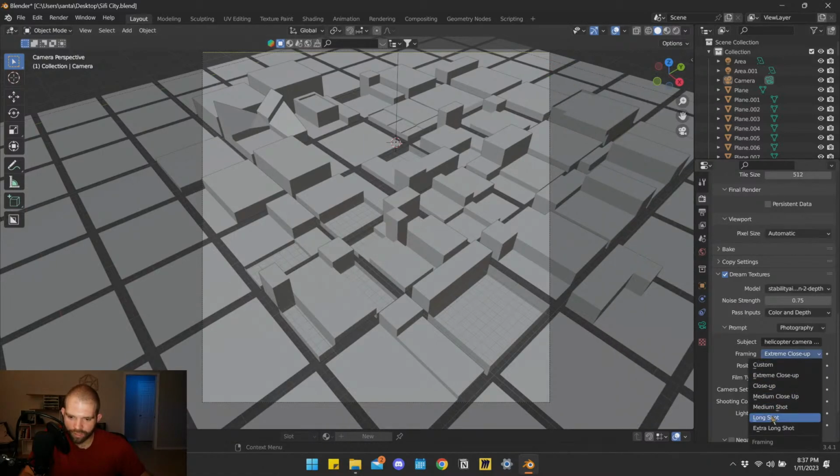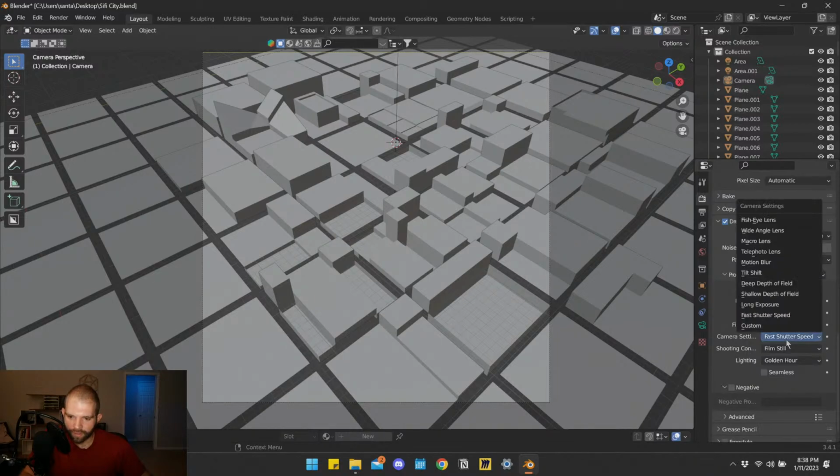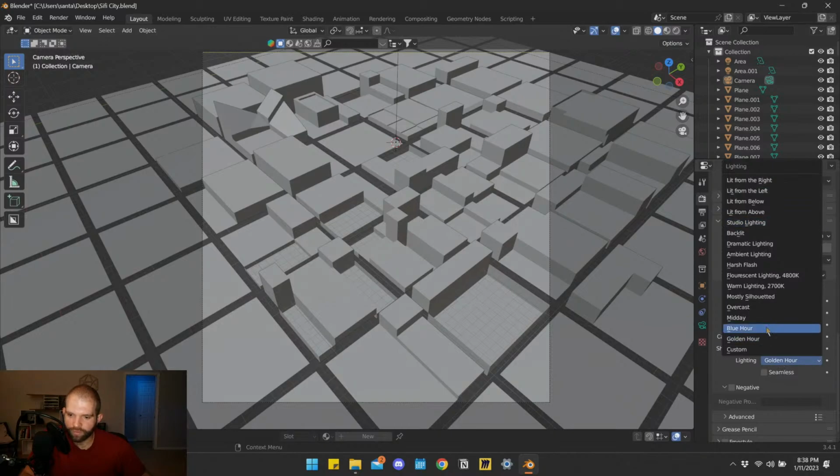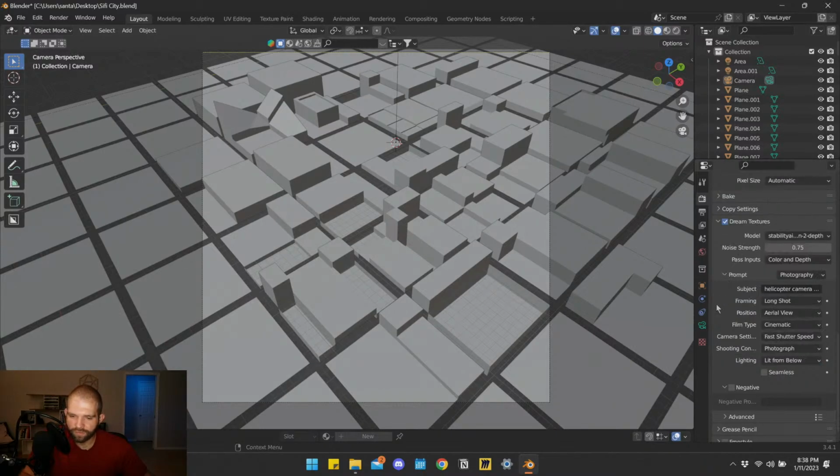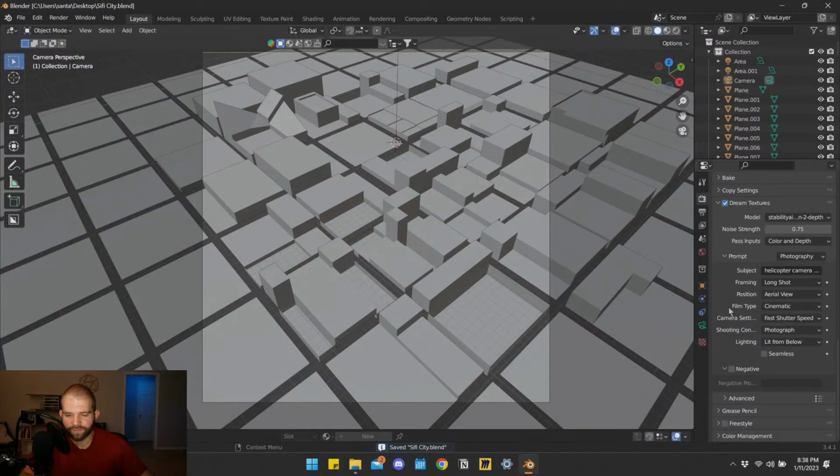And we're doing long shot, an aerial view, cinematic, and a fast shutter speed. We're doing a photograph with ambient light. Did I do ambient light? I think I might have done something else, but let's just do lit from above, lit from below. Let's try lit from below, since I did light the scene from below and from above. But let's see what happens if I just specify that for the first pass.